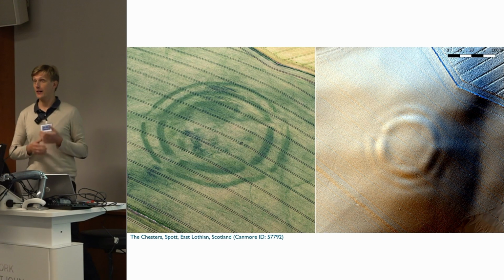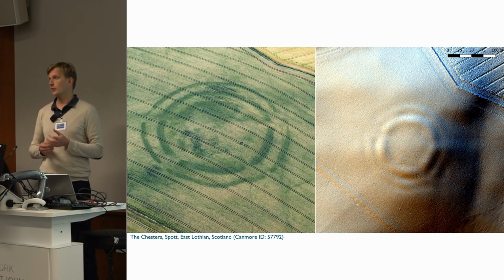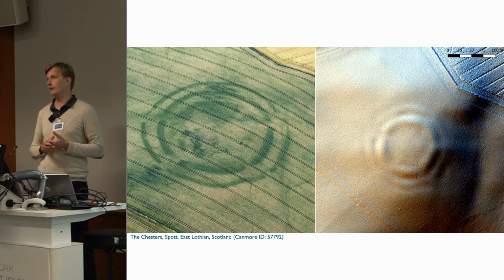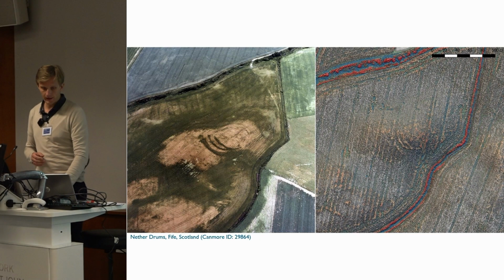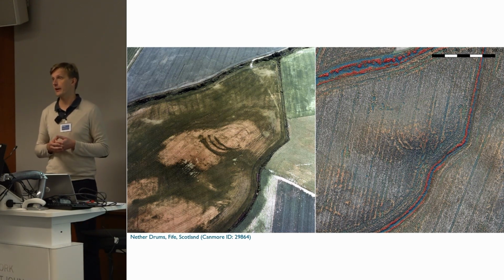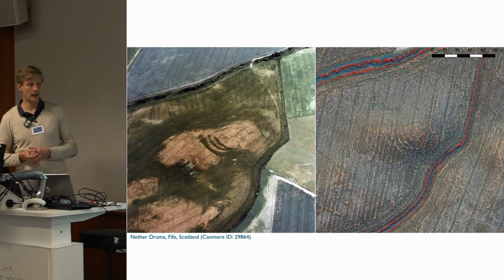The second type is earthworks that are still surviving in the fields. There are still very faint features which we can identify in lidar data. They are very shallow, very faint, and of course much smoother than those features that are no longer cultivated. But finally, we have sites which no longer survive as earthworks. They have been completely leveled, and they are shown as crop marks, soil marks, or all types of marks that we can see. And this is the site which I identified.